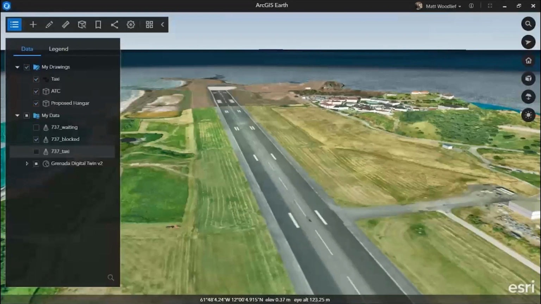And while we just explored one option with these lightweight tools inside ArcGIS Earth, we can actually explore unlimited options, all in 3D. Then we can also share this digital twin and create an environment where contractors can test their building proposals before submitting, which will save us time in the review process. We don't have to automatically reject some stuff. And it will save them time in the proposal process because they know what they're proposing is actually going to work. And with that, I'm going to pass it back over to Jonathan.